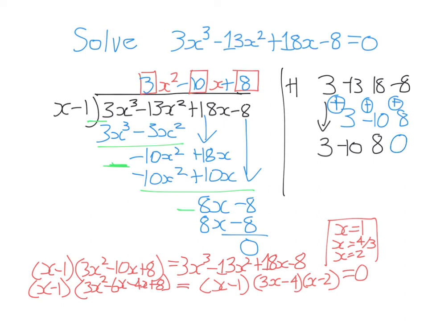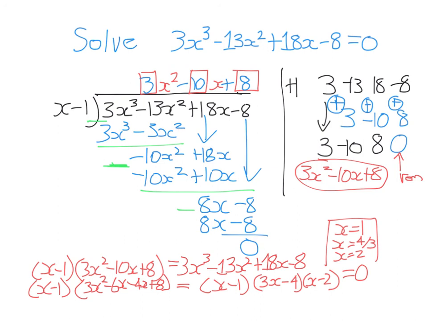So when we're doing synthetic division, we need to remember that this last number we get is the remainder of the whole division. So this one is now the constant term of the resulting polynomial, then the coefficient of x, and the coefficient of x squared. So that means our polynomial would be 3x squared minus 10x plus 8. And that is exactly the same polynomial we got from polynomial long division. So I don't mind whether you want to use long division or synthetic division as long as you get the answer right. Both of these are used to achieve the same goal.